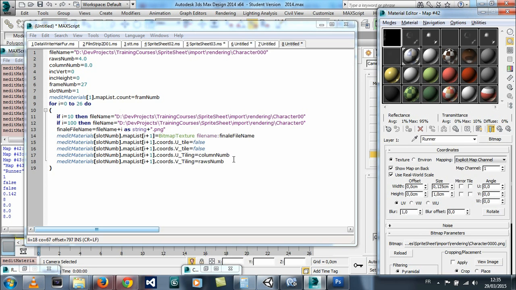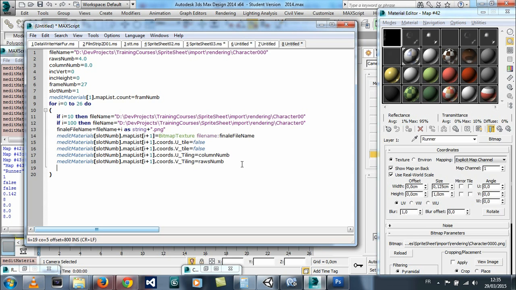Okay, and we need to write this. So we need to add these lines of code. So I'm gonna just copy, so we don't waste lots of time, copy, paste this, Control C, Control V, and I'll add U offset is equal to this, because these two values are going to increment. So I'm gonna use these two variables that I created for that reason.